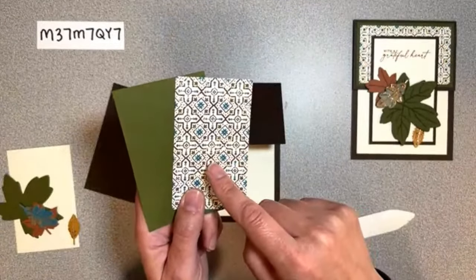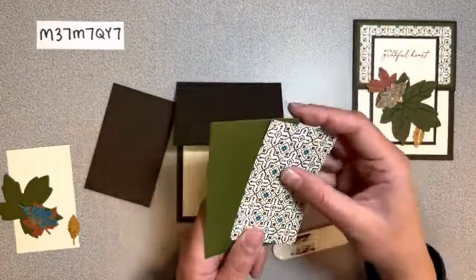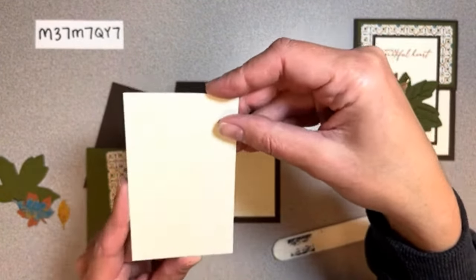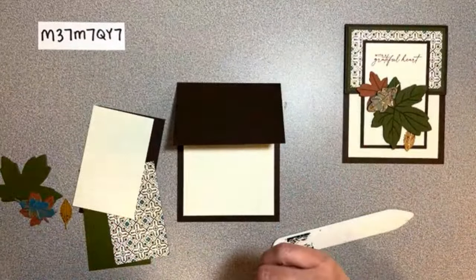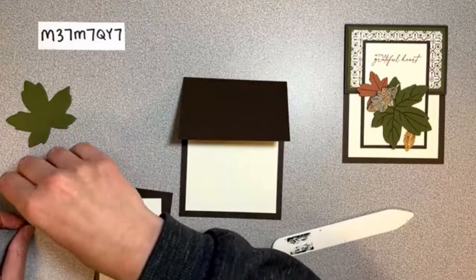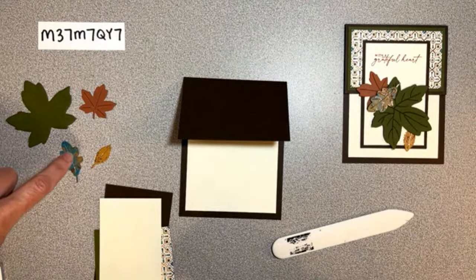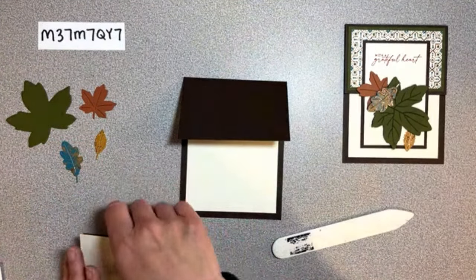This is the back of the paper that looks like a leather sofa - I haven't found a use for this pattern, but this side is so pretty I haven't had to worry about it. The mossy meadow piece is four inches by two and a half, and the DSP is three and three-quarters by two and a quarter. We've got another vanilla piece - two and a half by four - for the front. We've got a big mossy meadow leaf, a copper clay maple leaf, an oxidized peacock oak leaf, and a tiny oxidized coppery leaf.